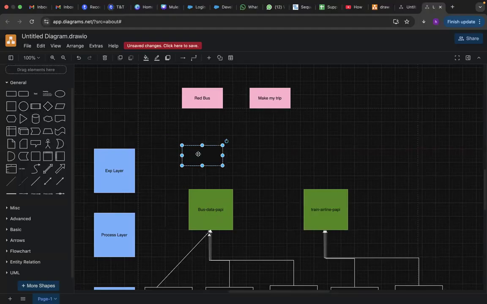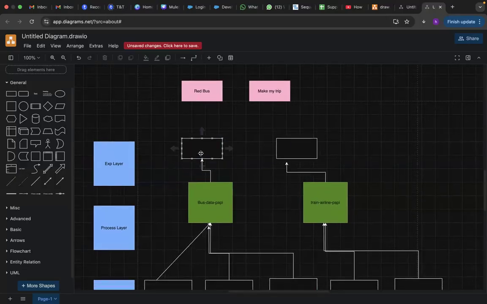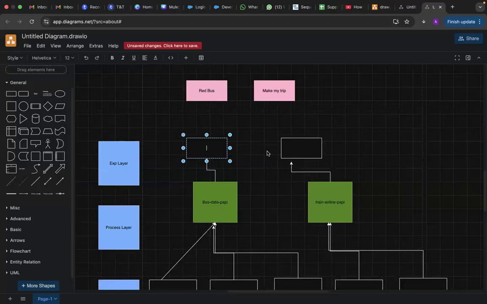Similarly, let's say we have two, meaning two different users wanted two different endpoints. Maybe here we are writing the business logic, right, Harish? Means in the process layer. We don't want that to be shown to the client. We don't want each and everything to be shown to the client. We just wanted to show only the actual data that they wanted. So this is where the experience layer comes into the picture.